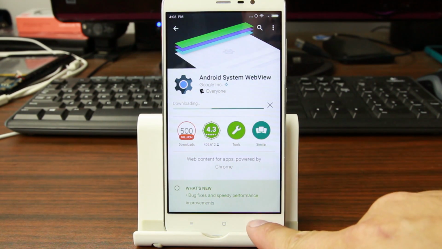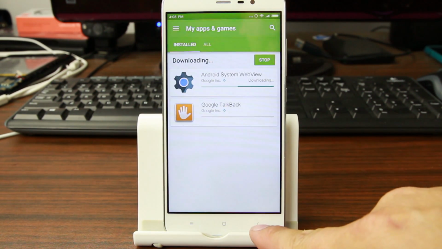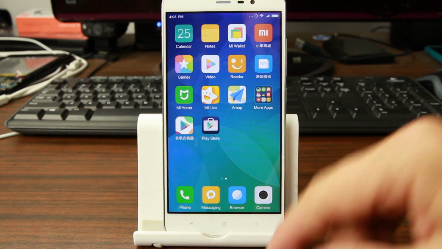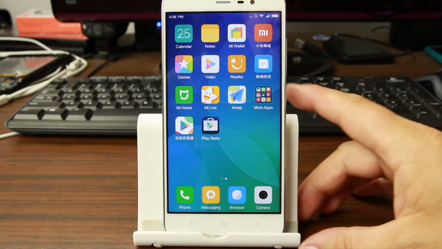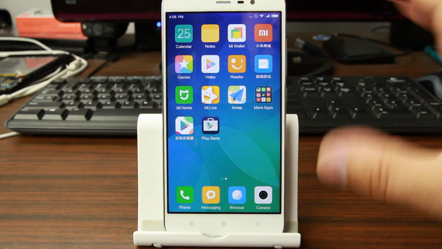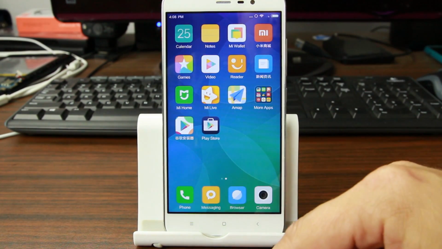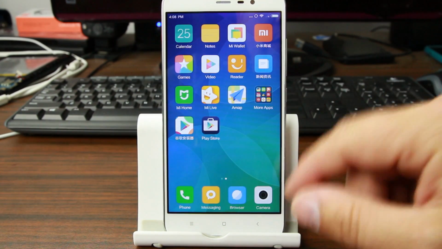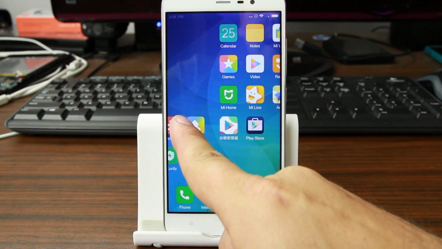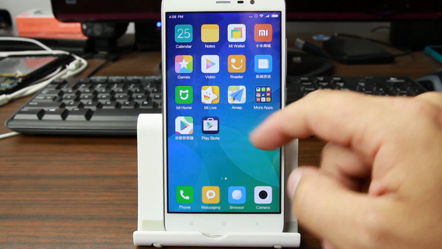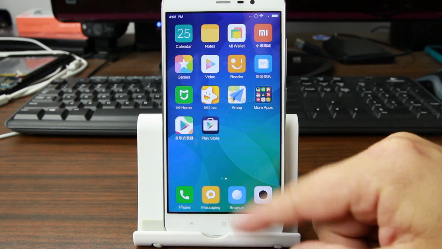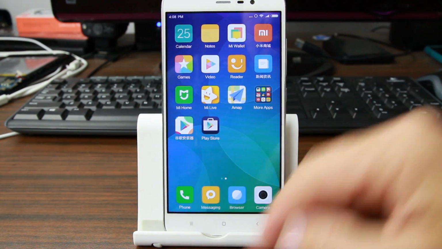So anyway, I'm gonna let those things download, but if you're still having issues downloading applications or installing applications, now that you've fully logged into your Google account, do another restart and it should all function for you. So we finally have Google Play Store installed on the Developer ROM, which is really nice. At this point, you can delete this application if you don't want it anymore. The Google Play Store installer, all you need is the Play Store, and then you can install anything you want.